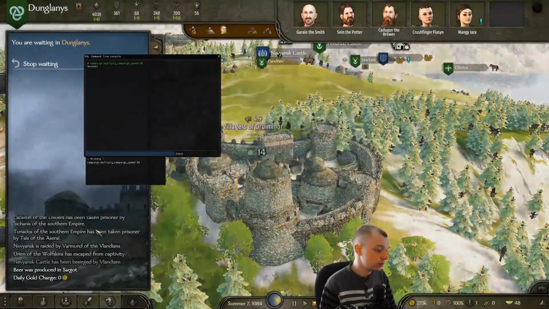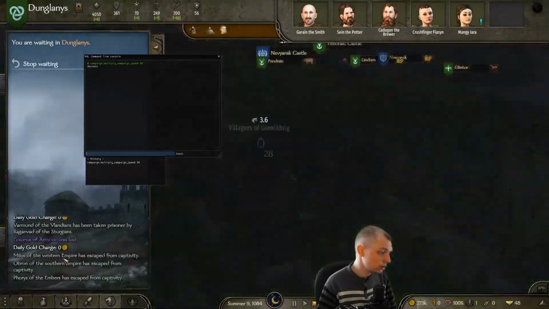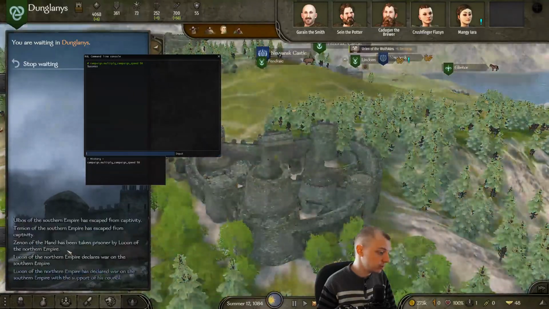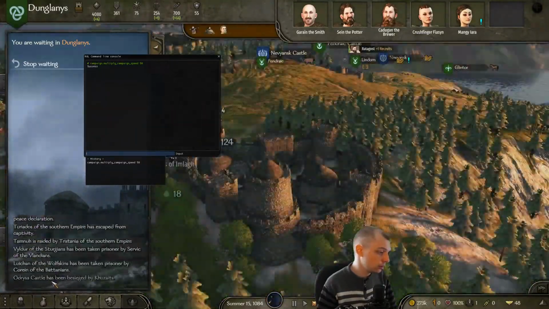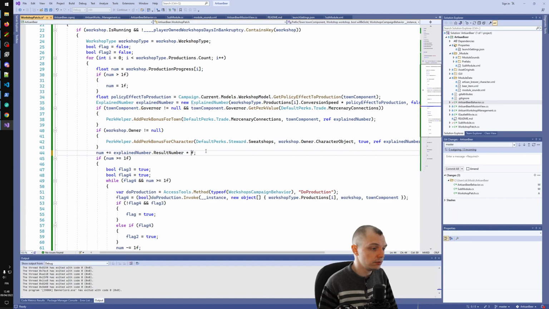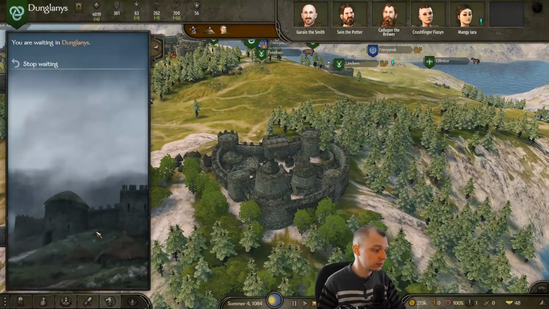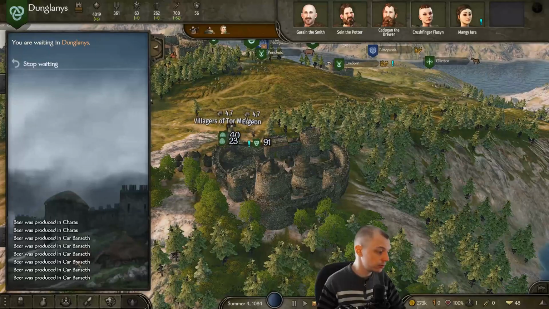And with this improved speed, we will eventually get some lines of beer production. So it would seem that our patch is working. And just to double check, let's go and multiply the production by 10. So let's wait. And then you get a lot of stuff being produced everywhere.